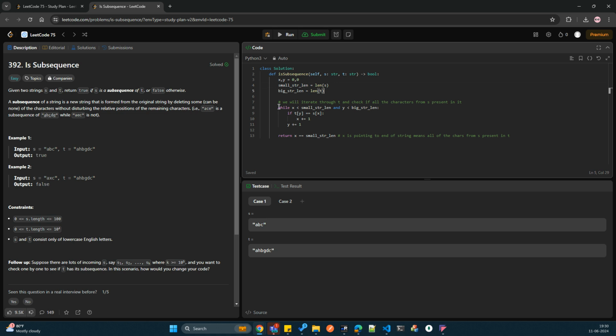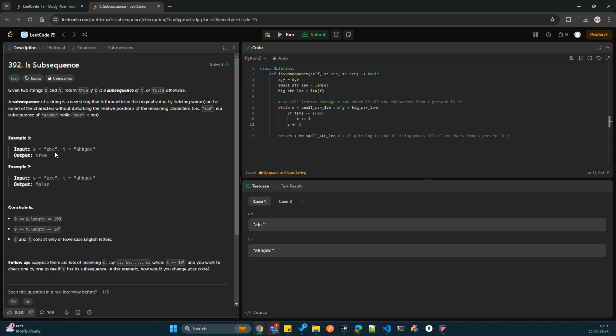And now we'll update the x pointer only when we find a match here. So we set a pointer here, and it's a match, correct? So we'll update our pointer to the next character. Similarly, we'll update the next one to here, then we'll check if h is equal to b. No, right? So we'll simply update the y pointer. Once we encounter a match, we'll be incrementing our x pointer.